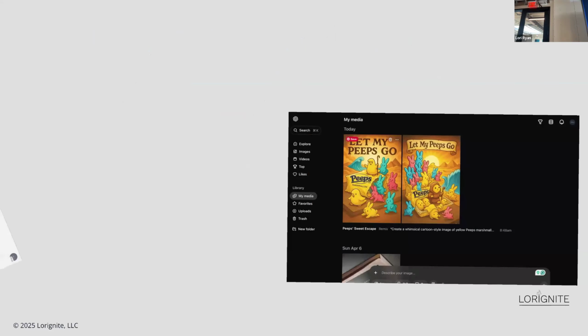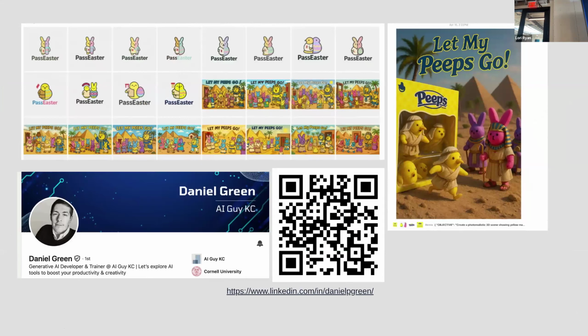Okay, so the story behind Let My Peeps Go. I was working on something because we've got Jewish people going to an Easter egg hunt, and he was talking about how he's Jewish and his wife, and they were going to do Easter. So somehow his brilliant mind went to Let My Peeps Go. But Daniel is so up on things. I absolutely love following him. He's in KC, and maybe the best part is how we met.